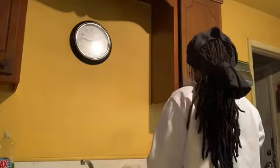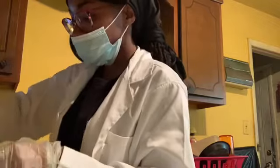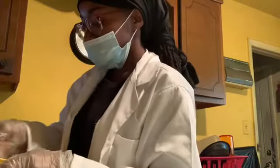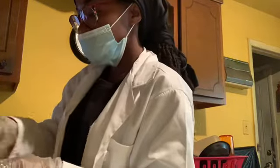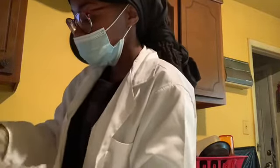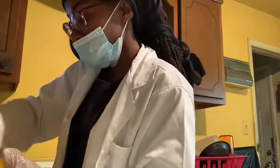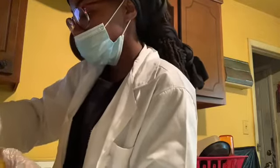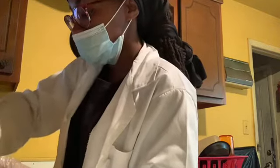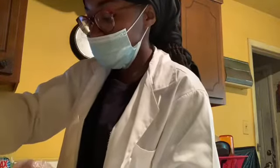Make sure all of this is right. I'm going to use a spoon just to kind of stir all the ingredients up. Make sure that's getting really stirred in there. Getting the mustard, the mayonnaise, and also the white vinegar, as well as the ground pepper, the salt. All that is mixed in. It should make a glossy consistency, which it's making.